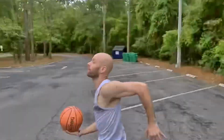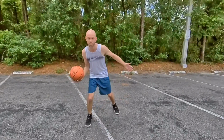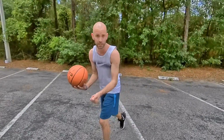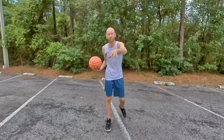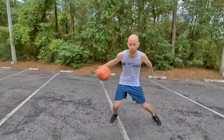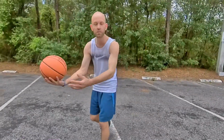If you're not getting that element in place, then when it comes to game time, maybe you've got an inside out that's pretty solid, but getting past your defender isn't there because you're not working on that explosiveness, right? So just working on it stationary is not enough. Just working on right hand layups to the hoop is not enough. Left hand for you guys that are righty. The biggest thing is to make sure you're being efficient with your steps and your dribbles, trying to be explosive, pushing off, and getting that whole sequence. That way you have some things you can count on as go-to moves.